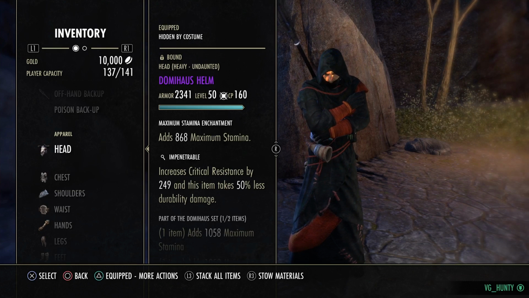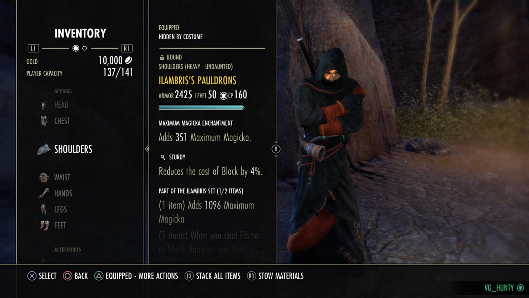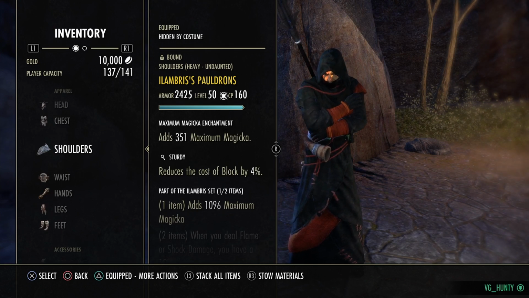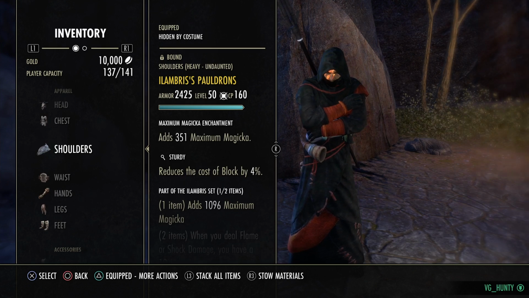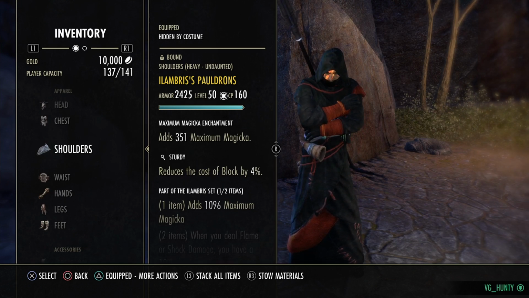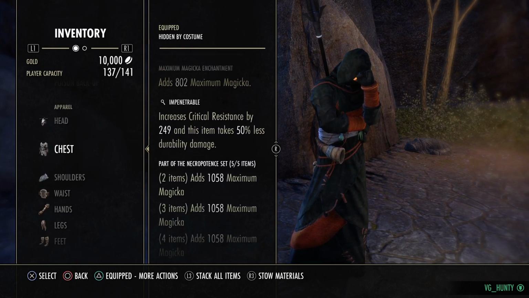Okay, so I've gone for the Doma House and I've gone for the 1-piece max magic. Okay. In this case it's Olymbus. Okay, sturdy, not ideal, but it's just what I had on the character at the time, and I can't bother keep pulling monster sets from different characters. When you've got 14 characters, pulling gear from gear is just a pain in the ass, so I just put on whatever I've got. And then 5-piece Necropotence.